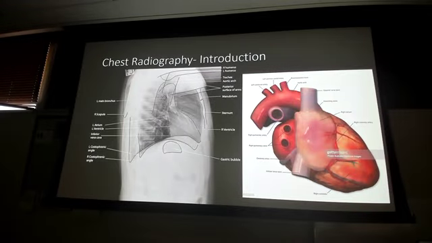Here's your slide of the anatomy for a lateral for you to review back to. Again, we're going to get to one here, and I'm going to go over the anatomy on a different one that doesn't have it labeled so we can break it down without the lines. But this would be good for you to study to look at what the anatomy is and what we're looking at.